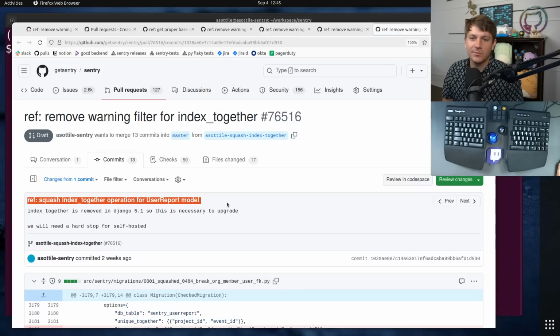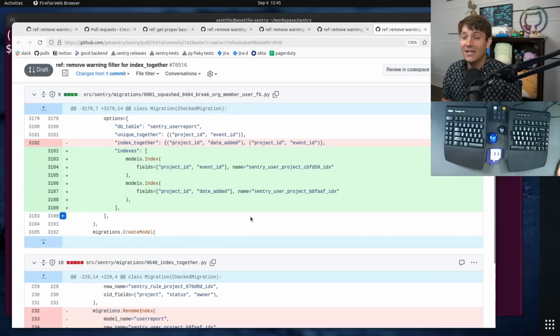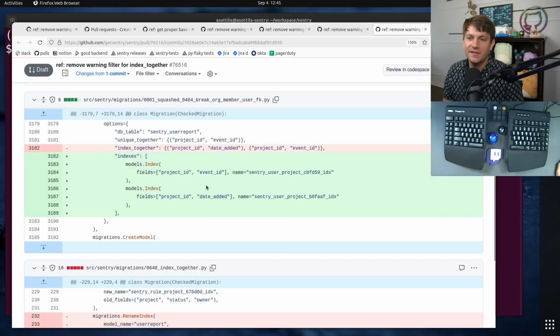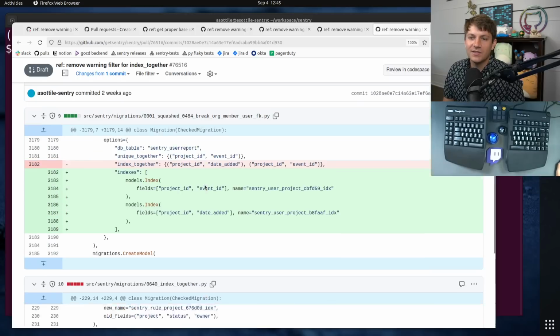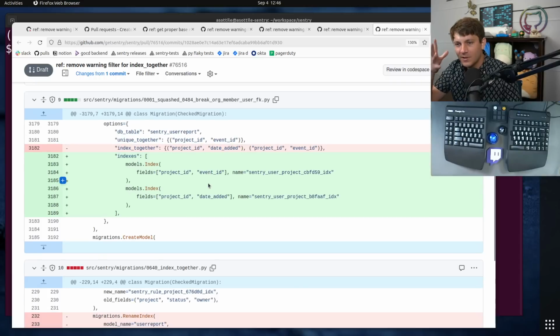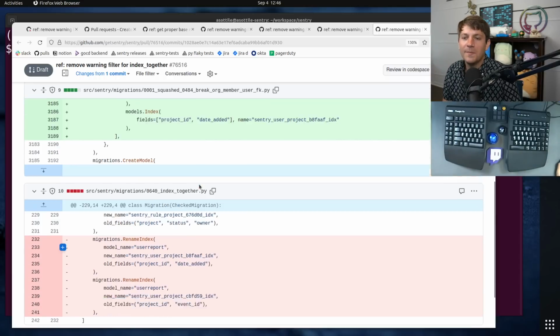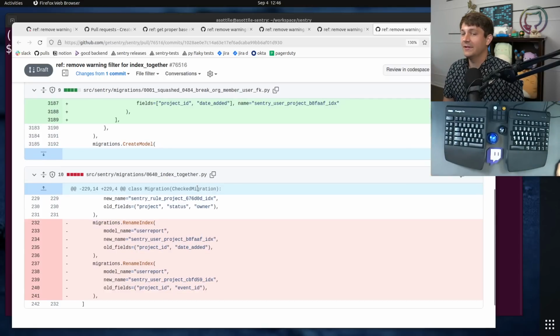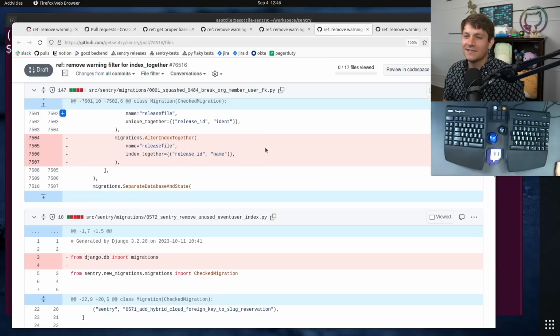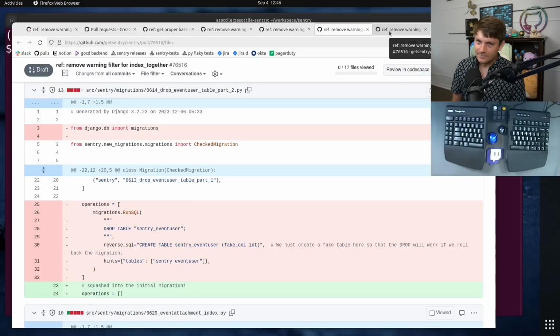If we look at this commit, for example, just dealing with the user report model, we're only handling one particular change set. And so it's really easy to see, okay, we removed things here and we added things here. It's only dealing with user report. So if maybe I'm the code owner of user report, I can look at all of the various parts and know what this is changing and understand it better. But this change set on its own is very small, very easy to review. Very easy for somebody to come in and say, yeah, this looks good, ship it. And not have it be lost in this massive, large change set.